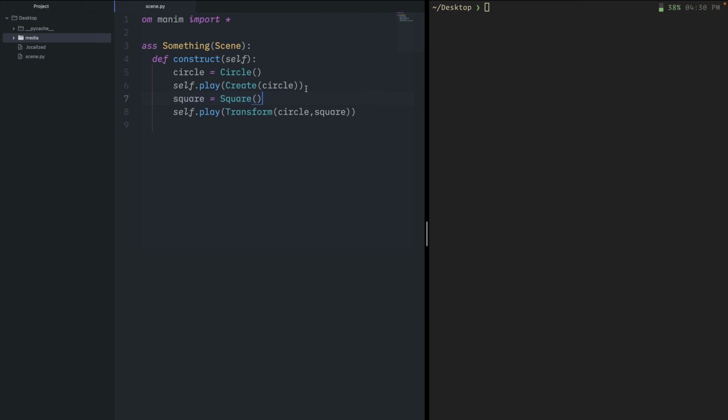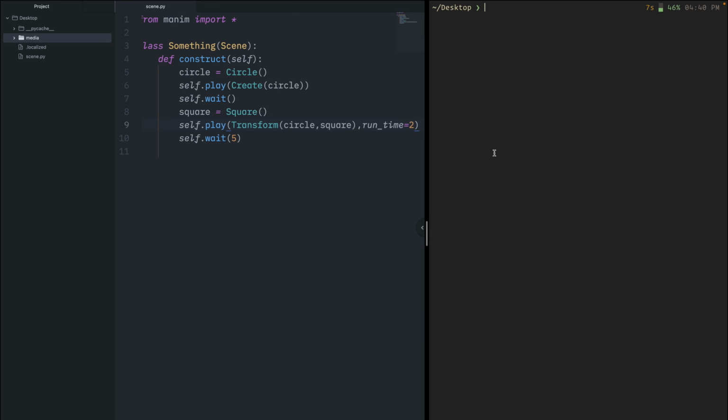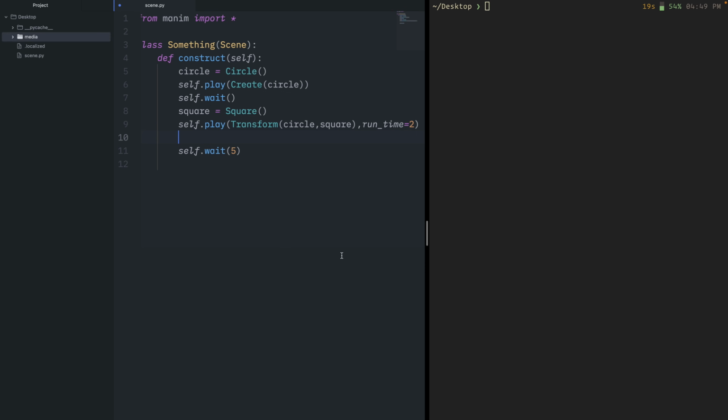Maybe you thought the video was a little bit too fast and you wanted it to be a bit slower and more spaced out. What you can do is use the function self.wait, and it adds a little bit of a pause between each of the animations. By default, if you pass it nothing, it waits for 1 second, and you can pass it a number which is equivalent to how many seconds you want to wait. You can also pass a parameter to the self.play method called run_time, which gives you how long the animation is. By default, the duration is 1 second, and you can change it to 2 to make it slower. Now you can see that there's a lot more spacing between the transitions, and at the end it stays there for a while. So let's move the square around a little bit.